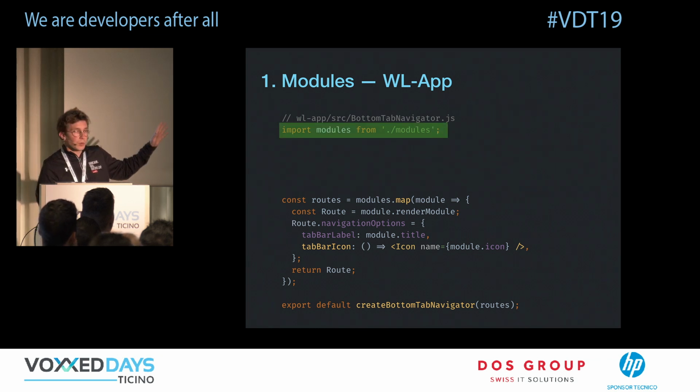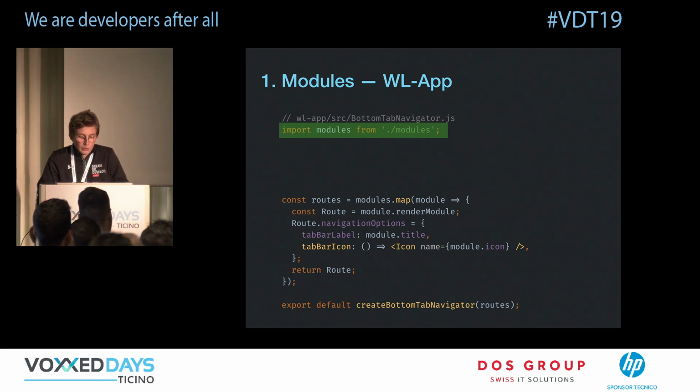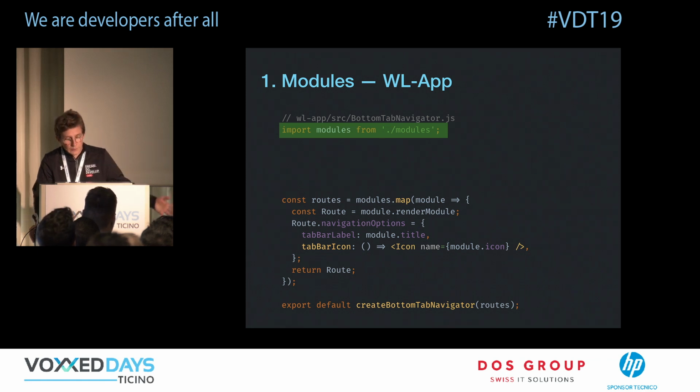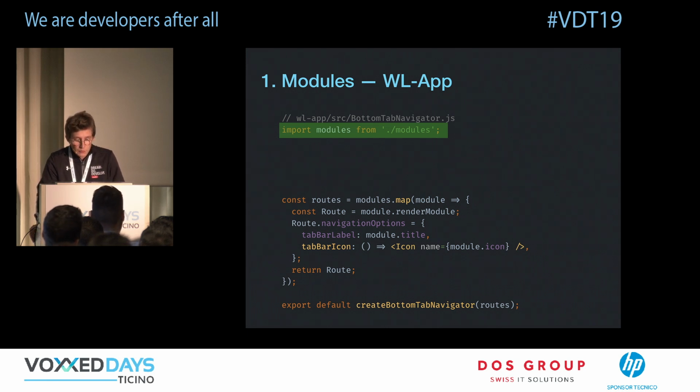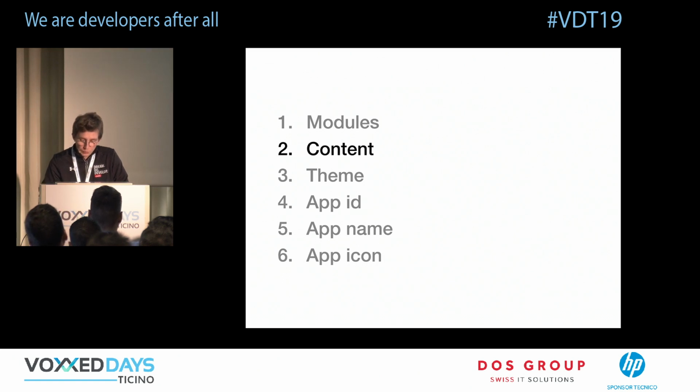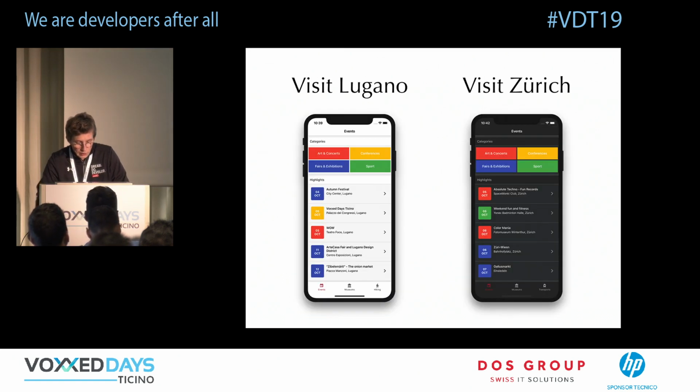So we are not going to import any more modules one by one, but we choose to import the modules directly from the index file we will create. And this way, the white label application doesn't care anymore if we are building an application for Zurich or an application for Lugano. It just cares that this will be handled later by the white label engine. And now that we fix our navigation problem, we also want to fix the content. So here I've talked a bit about the content.